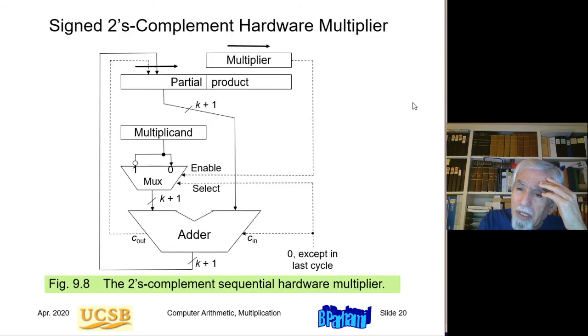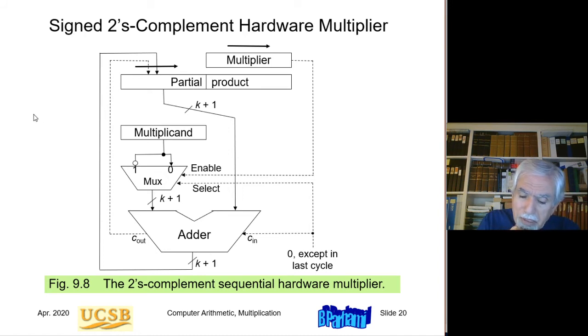Notice that in the multiplier that we have here, basically the critical path of each cycle still goes through the adder even if you're adding zero. So if this number is zero, we still pay the adder latency. This is because it's a synchronous operation. Each cycle takes the same amount of time. Therefore, we don't worry about the fact that we are adding zero. We are wasting time, basically, because all the cycles have to be the same length.